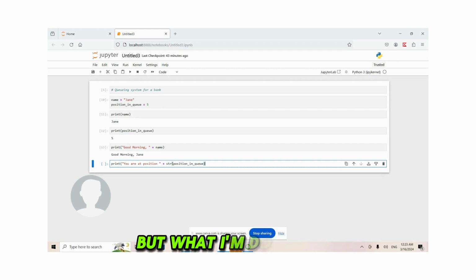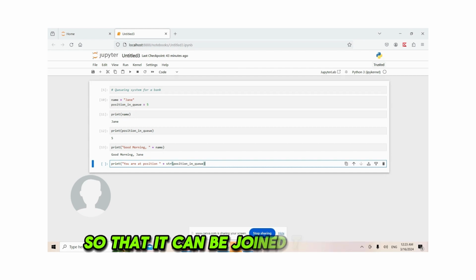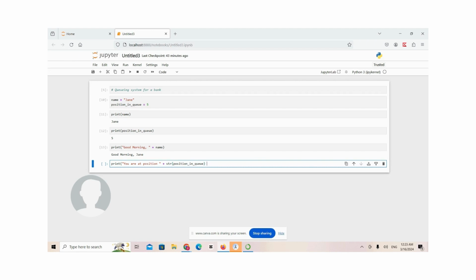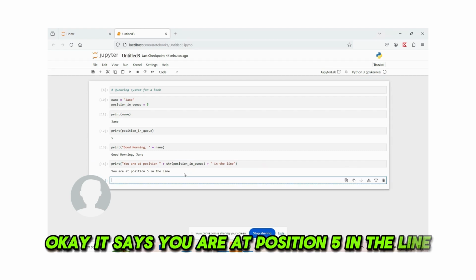But what I'm doing here, because position in queue is a number, I am putting it in the format of text so that it can be joined to this text that is there before, in the line. All right, let's see if this works. Okay, it says you are at position 5 in the line.